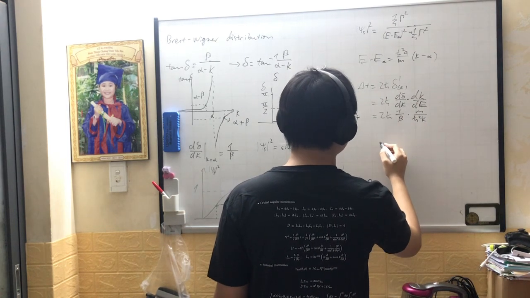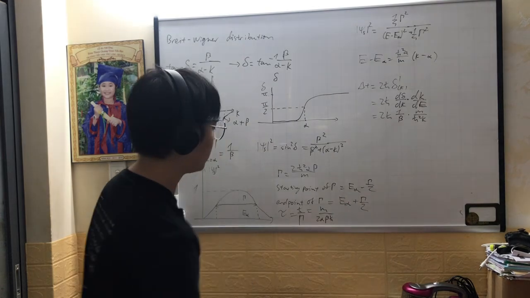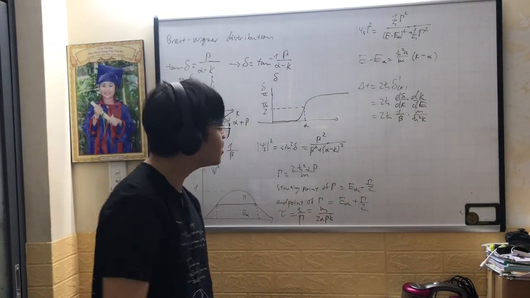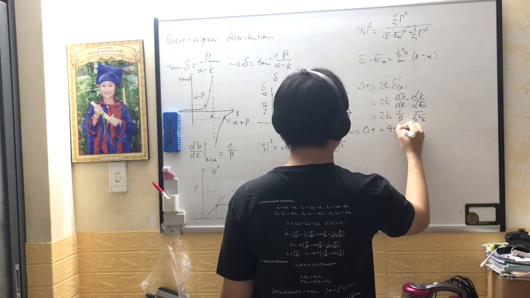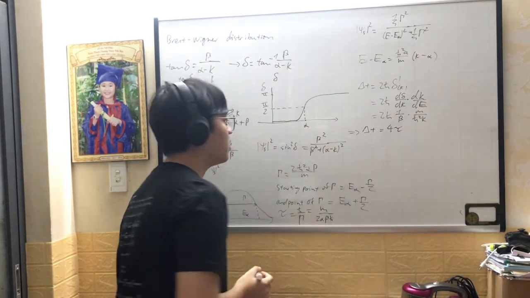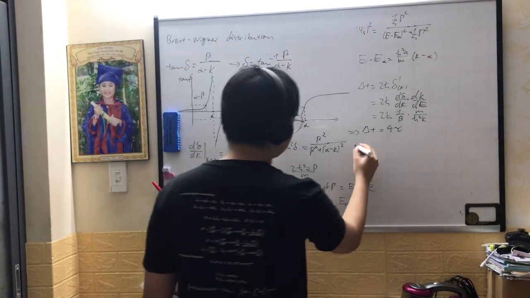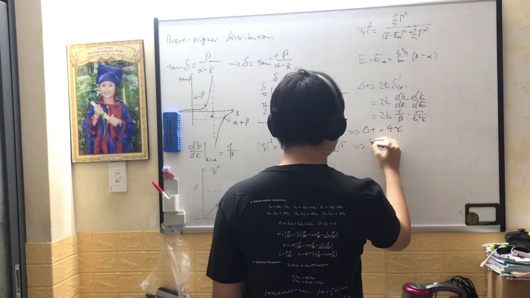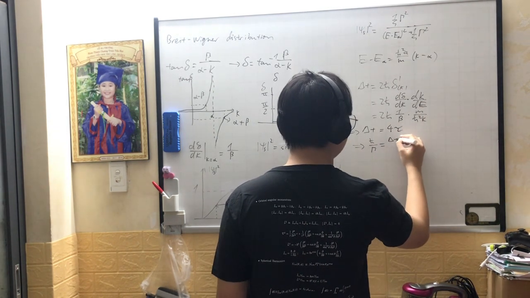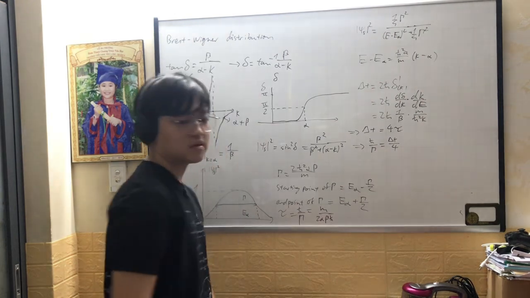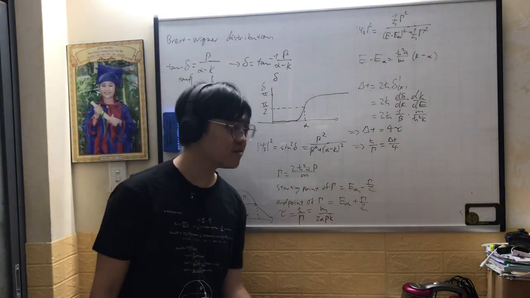Okay, so from here, you compare that with your tau, and you can see that your delta T is exactly 4 tau. Right, so from this, you can get the equation h bar over gamma equal to delta T over 4. Okay, so that's it for the Breit-Wigner distribution for now.